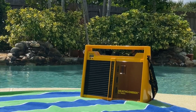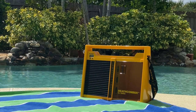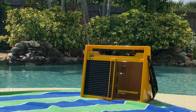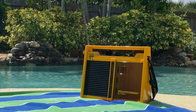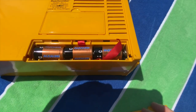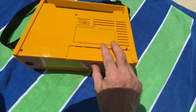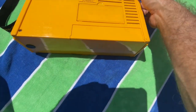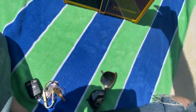Here you can see it in its natural surroundings at a pool. In a minute I'll go over some of the features pointing out specifics on this particular unit. This is the radio only — there was another version that also had a tape player on the side. On the back you have the battery compartment, and there's also a double-A it uses for the tan timer on the front. It takes six C-cell batteries for the main radio.